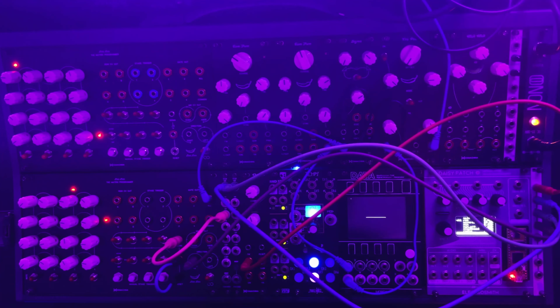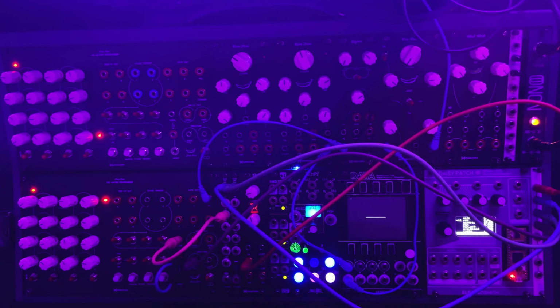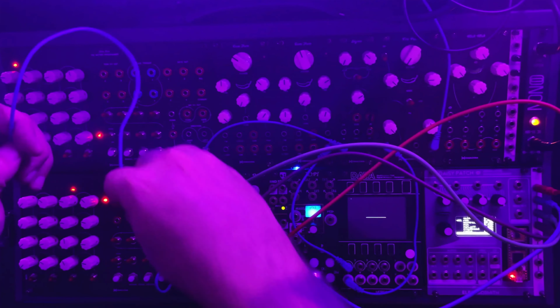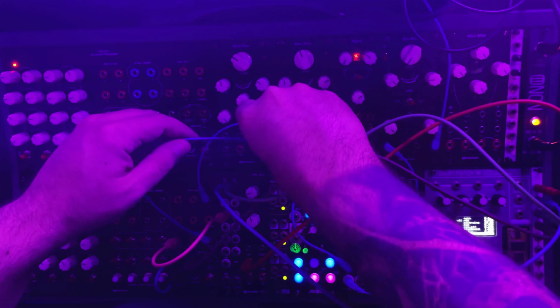Next, you can modulate the pitch. Going simple, right? So I'm gonna use the ABCD output for this. Okay, ABCD goes into the volt per octave.